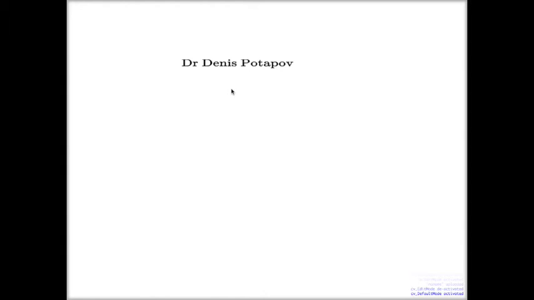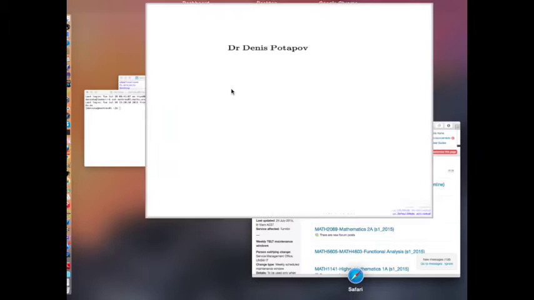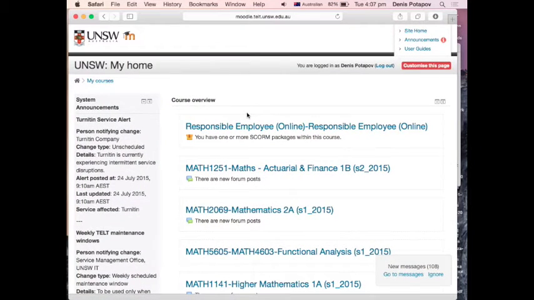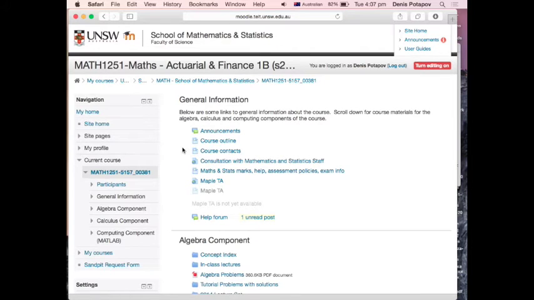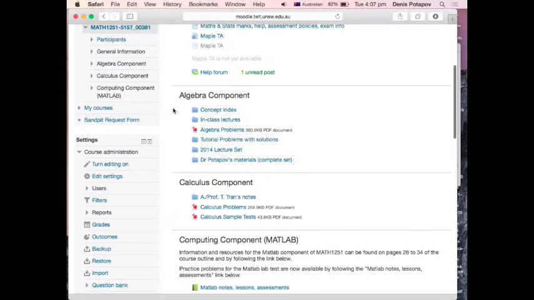So I'll take you straight to Moodle. That will be my and the other lecturer's main channel of communication with you, Moodle. It's here. I just pre-opened the page for us. That's our area on Moodle. Two things I'd like to show you on this Moodle before we move on with the algebra material. Yesterday I spent a few hours organizing my section of Moodle. This is here. It's the algebra component.